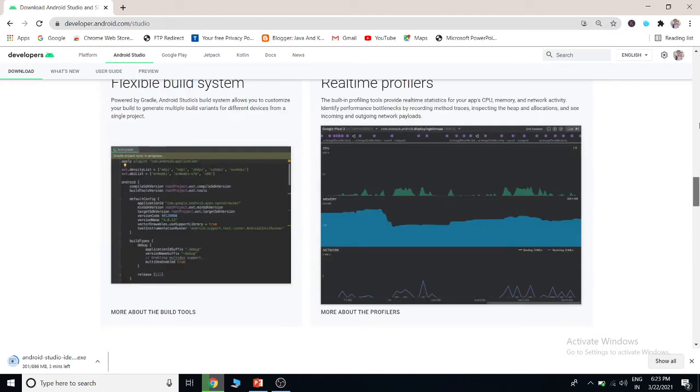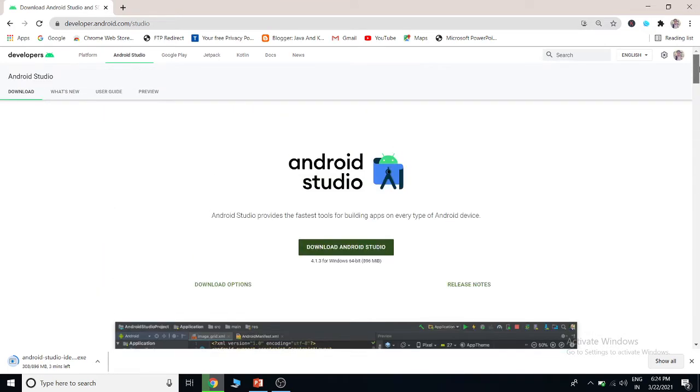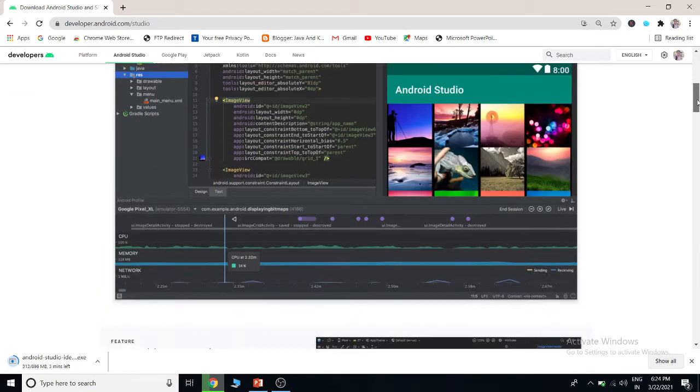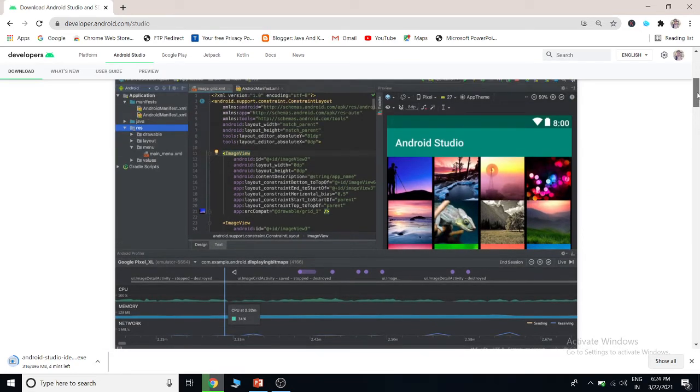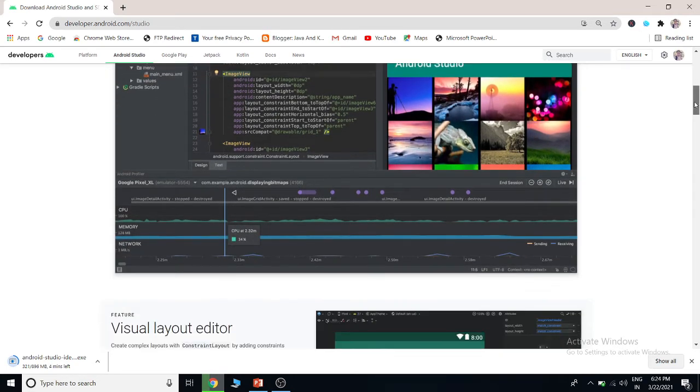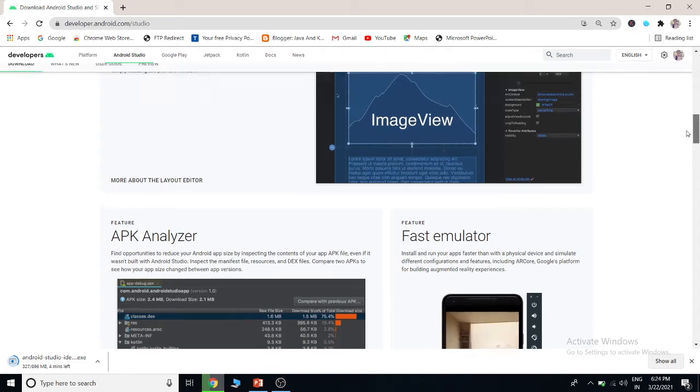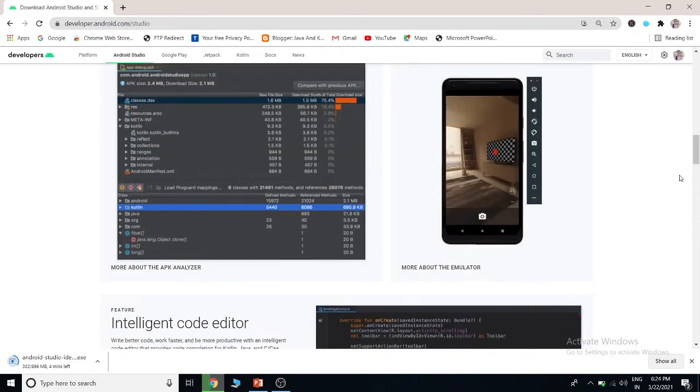Here we are downloading the Android Studio. Here is the interface of the Android Studio, which is an integrated development environment.